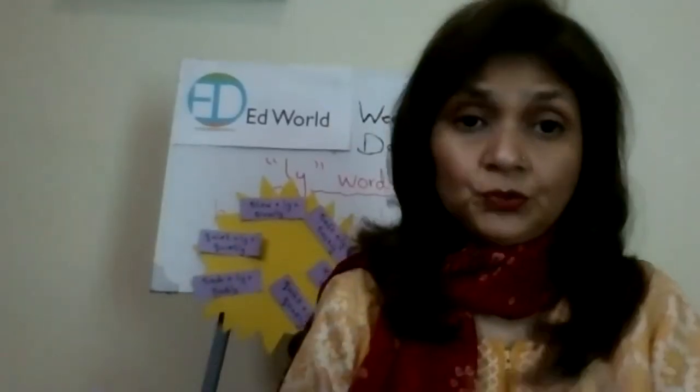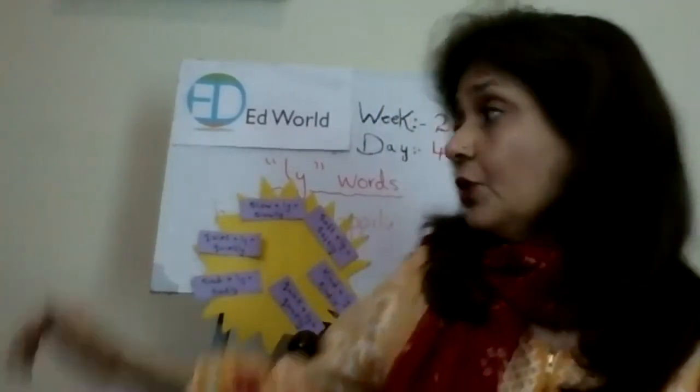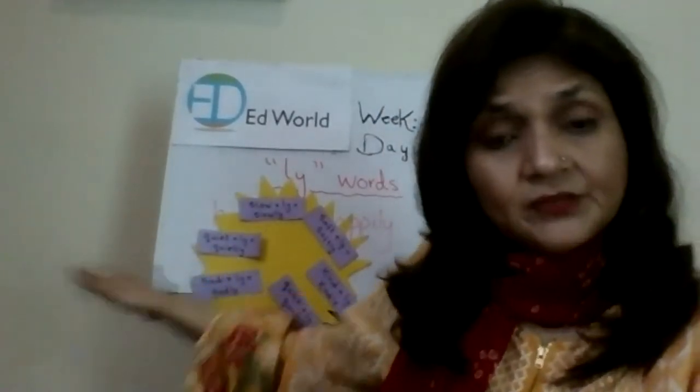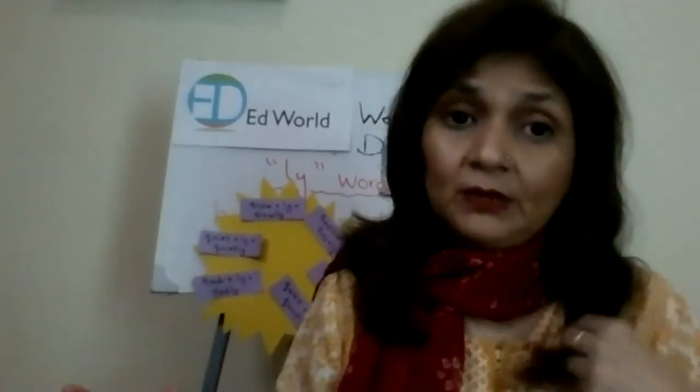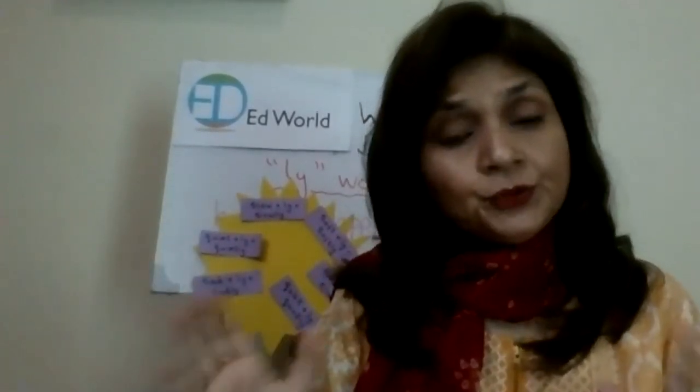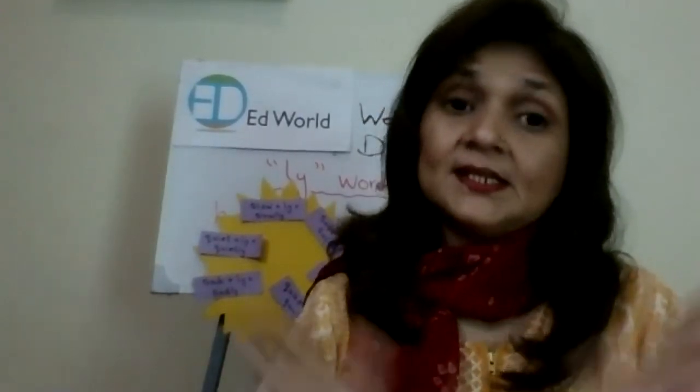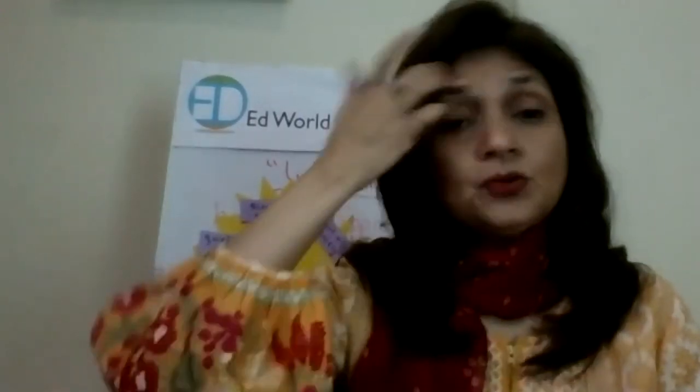Now I want you all to do your class task in which you are going to write down all these words first, make a list of ly words, and then use any four of them in your sentences. Since it's a writing task, I'm going to give you 12 minutes for this task, and your time starts now. Time is up. Show me your work. Okay, you have made the list.